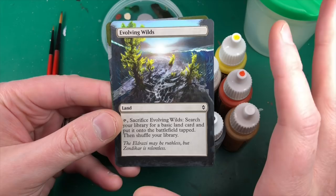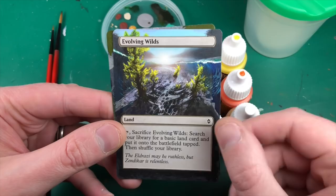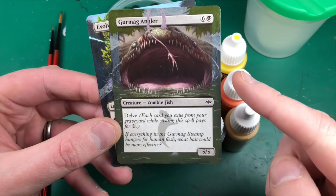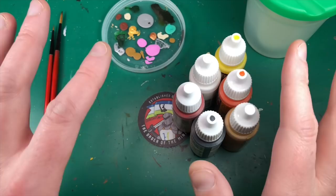So the only thing I've really spent time on is the sky. So that's my best attempt at making that sky blend. And then the rest, just a quick rush job. But I think the waves have come out pretty nicely, but yeah, I didn't spend very long. And then I started a Gurmag Angler, and again, I haven't really done anything, but I was just playing with the water more closely than the rest. But the one we'll see in this video, I'm going to spend a lot more time on. These were just quick practice cards to see how I would get forth, so stay tuned to see how we get on, and let's begin painting.